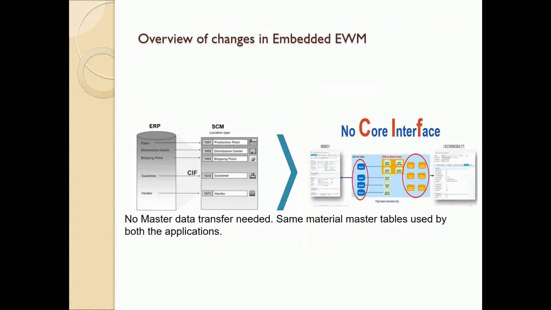Sriram, I do have one question before the slide. I'm sorry? I do have one question before this slide. Okay, so as you said, in the same instance we do have WM as well as EWM, right? Both the logical systems will get the data from the same table, or do they have different tables? Same table. WM as well as EWM, the same table? Yep. So why is SAP keeping warehouse management? Because already they have EWM in S4, and why?